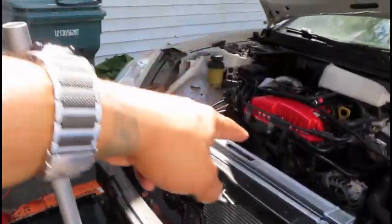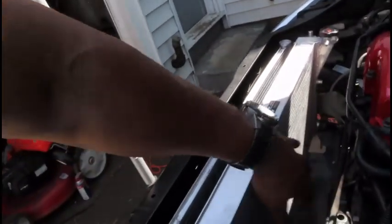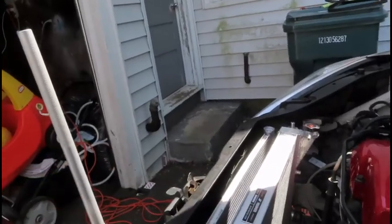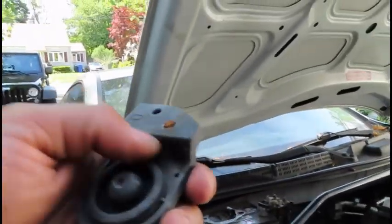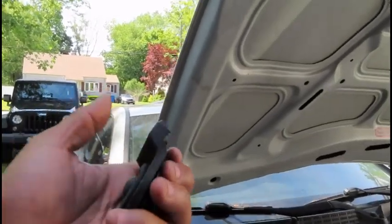Alright guys, so as you can see now we've got the radiator in, the condenser in. I had to take off the fan to actually get this to fit in between here to just slide it down. Plus I had to take off that bracket. That's what you guys saw me doing, putting back on was the bracket. So now I have to obviously put these back on to support here, and that one over there, as you can see, it's rusted out and I broke the bolt when I took it off, so I've got to drill this out, but that's not a big deal. So we're gonna actually end the video here.